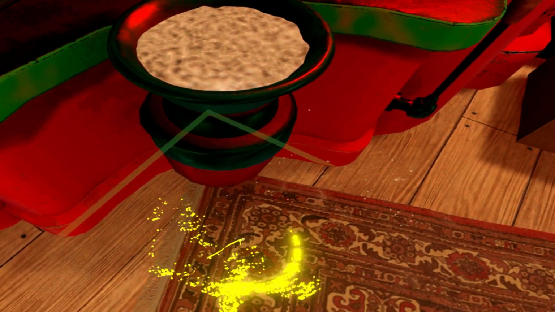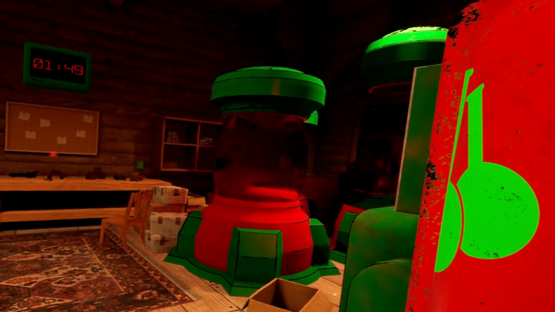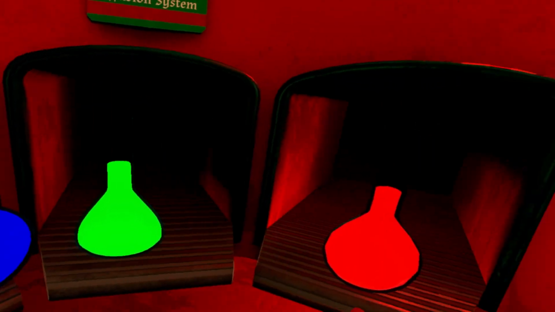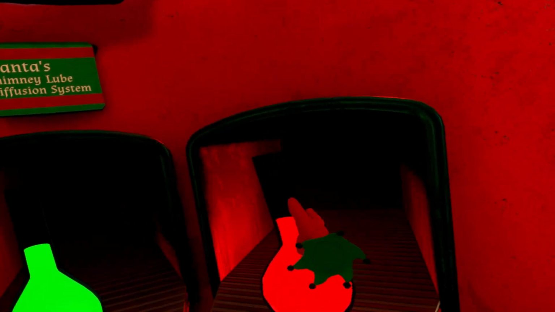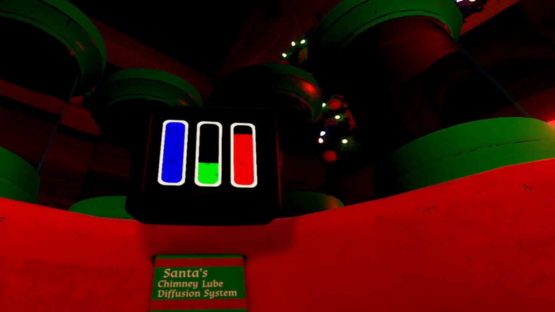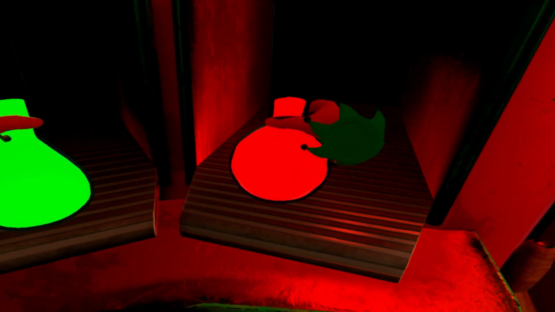So I guess we mix these. How do we know... Oh, now it's got a timer. Well, that's horrible. Oh, it's sort of an arrow when you hold it in the right place. Do we just mix? Oh, yes. Okay, we just... Oops, don't lose it. We just go for it. Oh my god, that buzzer is horrible. And you can't overfill it, it seems. So we'll just do that.